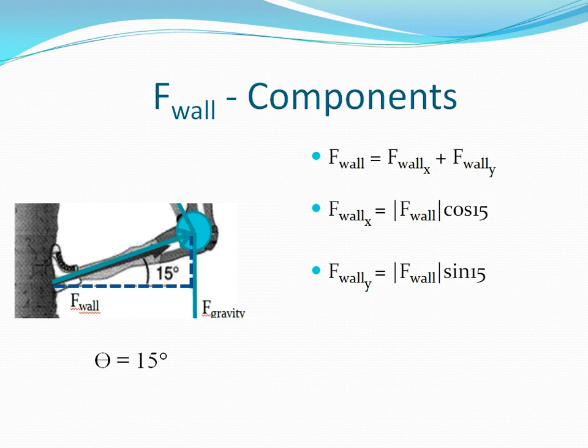For the wall force, I decided to split it up into the two components of it. So you have the x component here and the y component, and you calculate the x component by multiplying the magnitude of the wall force by cosine 15, and it's cosine 15 because your x component is right here, and if you wanted to use the angle, then cosine of 15, which would be the adjacent component to the angle, would indicate the x component. And you do the same for the y component, so you multiply the magnitude of the force of the wall times sine 15 in order to get the y component here.